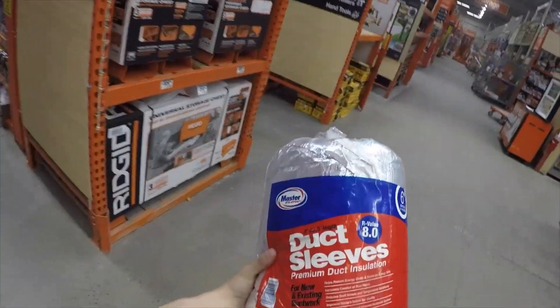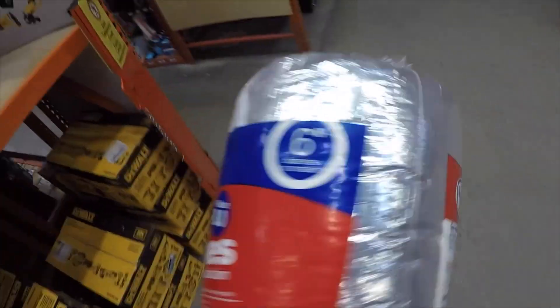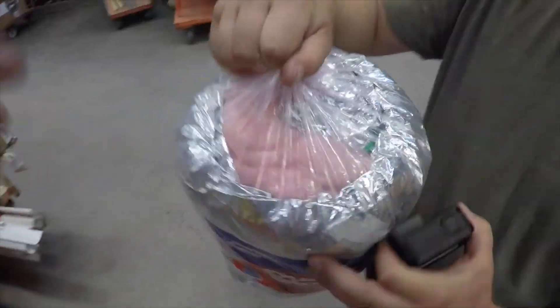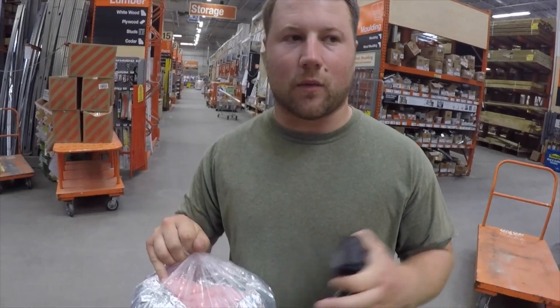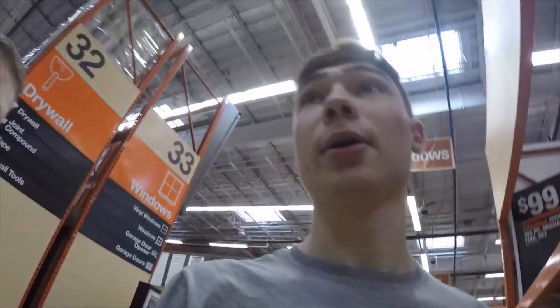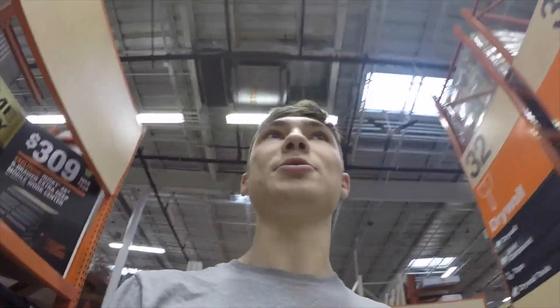We're on a little adventure right now, we've been looking around for a while. Everyone here is telling us that they don't have it. We found something kind of similar — it literally is it, but it has all the insulation in there, and you're gonna be itchy. All we need is that foil right there. If this package didn't have the insulation, it'd be golden. So we need to find just this foil — that's exactly what we need, and we're having the hardest time finding it. I called Pep Boys and they didn't have it, then I tried Napa and they literally told me to come to Home Depot, so we're just gonna keep looking.